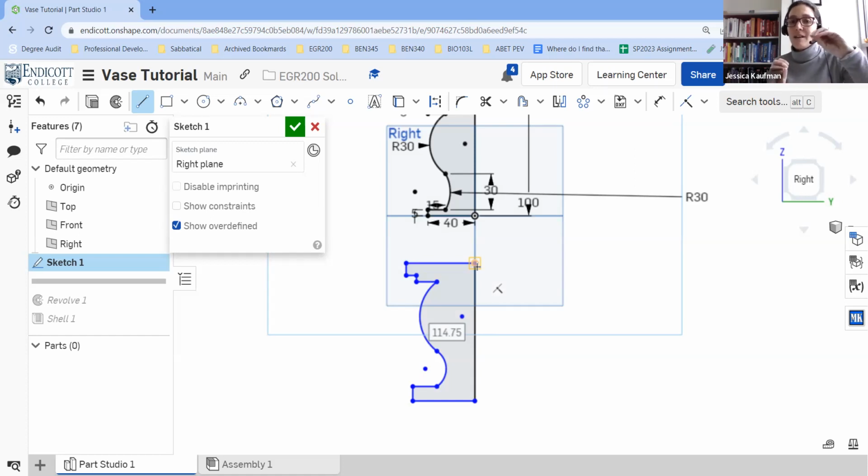So this is something that we want to pay attention to also. If we don't close our shape, so for example, if I undo that last line and I redo a line that gets close but doesn't touch the final point, you can see that it isn't closed. I can fix that with constraints. I can make these two objects be coincident. And now it's closed. So just pay attention to that symbol. If it hasn't gotten shaded in, you know that something went a little bit wrong.